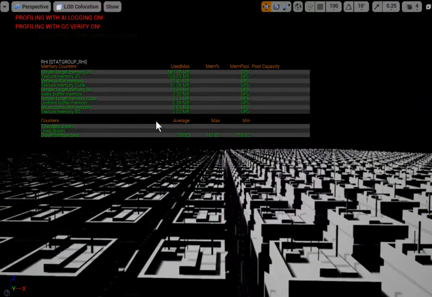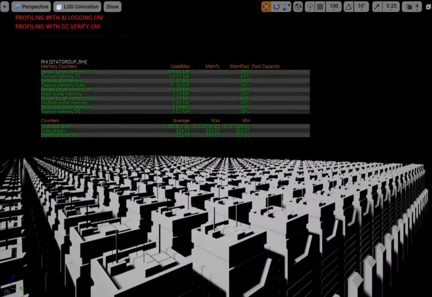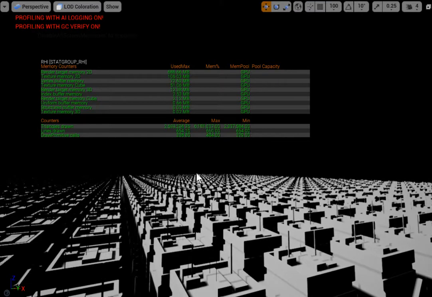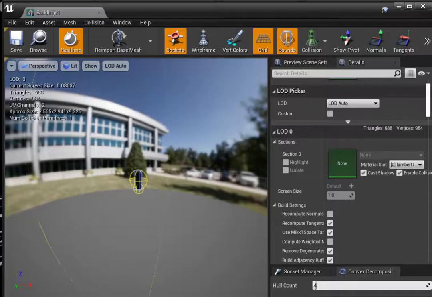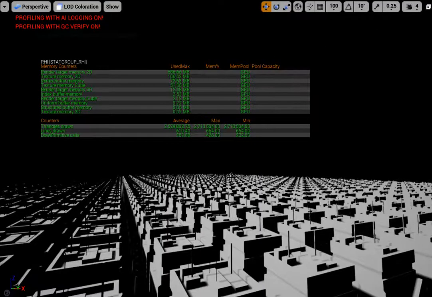And if we go back to here and go back to the level of detail, you can see clearly that even though they're way back here, these buildings that you can't even see, it's still drawing the complete details. Now, take into consideration these buildings are very low poly. Just think if you had some high poly, like this was what, 688 or something. Let's look. 688 triangles. Just think of it as 20,000 triangles. So then if you do 20,000 times 1,000, you can imagine this triangle draw from 2 million, it'd be up to 20 million. Your frame rate would be terrible.